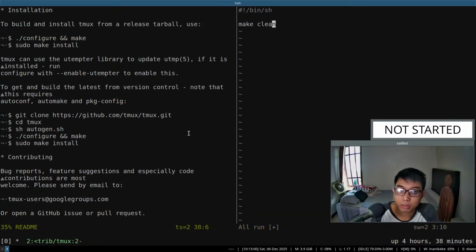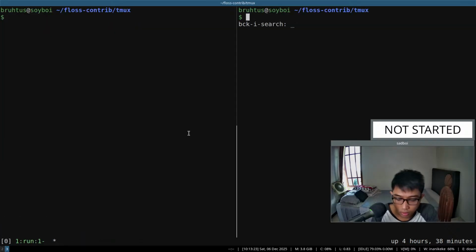Configure and then make, okay. First let me demo what is the expectation, something like this, and then make start.